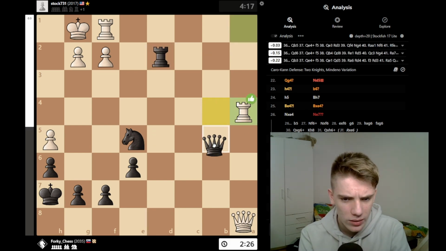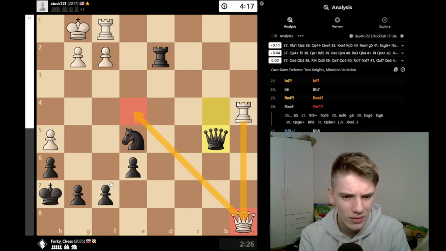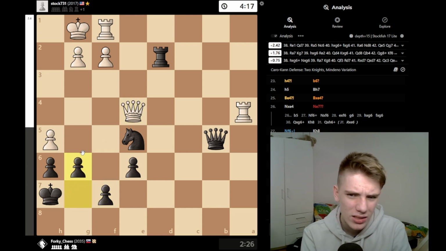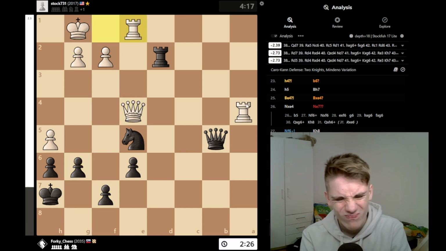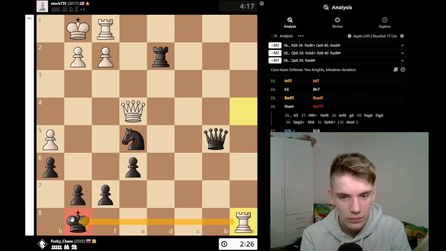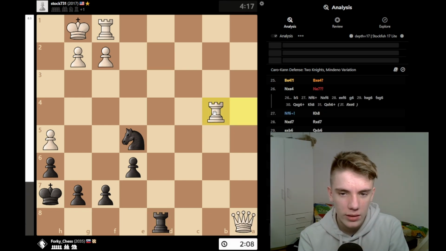Queen b5 was the best move, but I didn't really want to allow this check and then go here and then. I mean, you have to play f5, only move. I mean, g6 loses because of rook e1. Okay, because yes, if you go back then, oh, checkmate. So yes, I play the move rook d8.